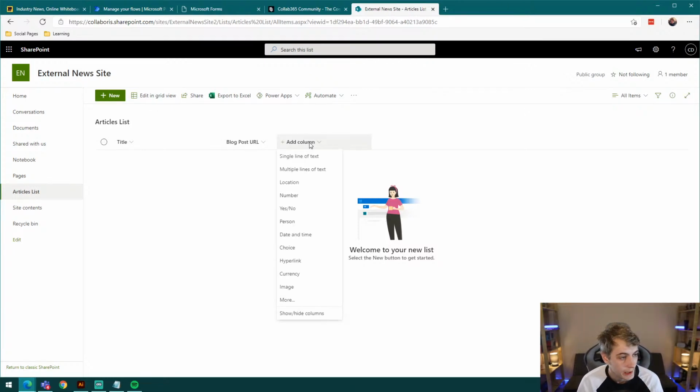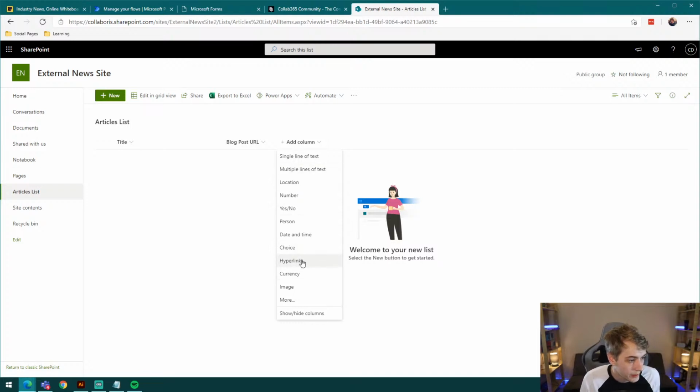And we're going to go ahead and add another column, which is going to be the featured image URL. So the image that usually appears before you even go into an article, usually it will appear on the homepage of most sites such as BBC or even the Carlab 365 Today site. You'll see a featured image before you actually go into it. It kind of gives you an overlook of what you're looking at.